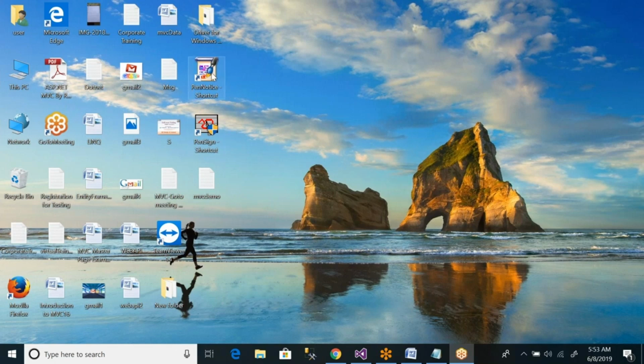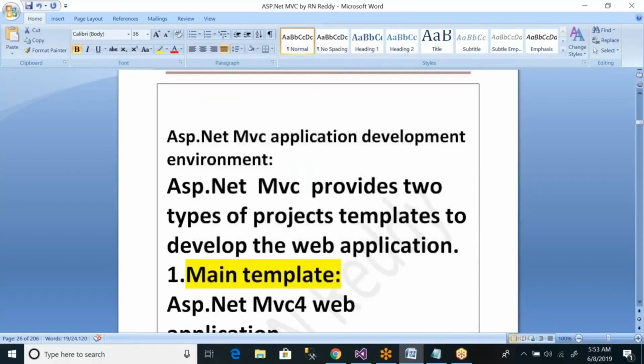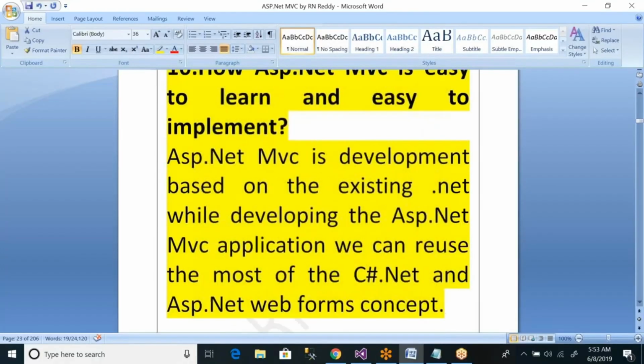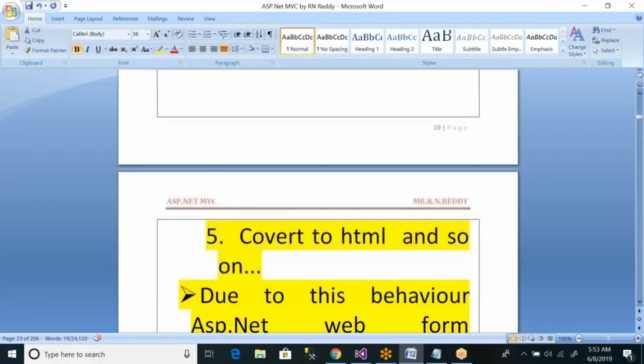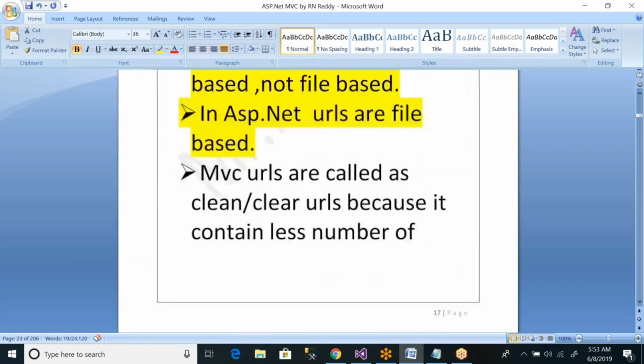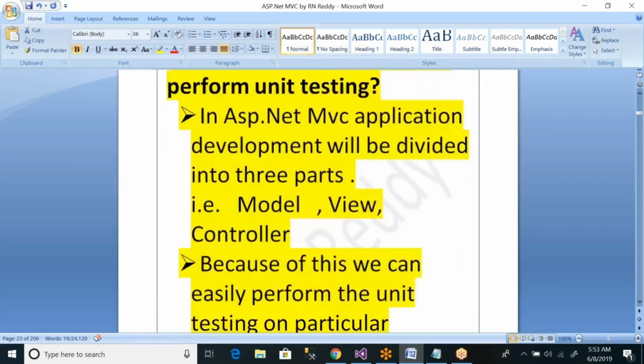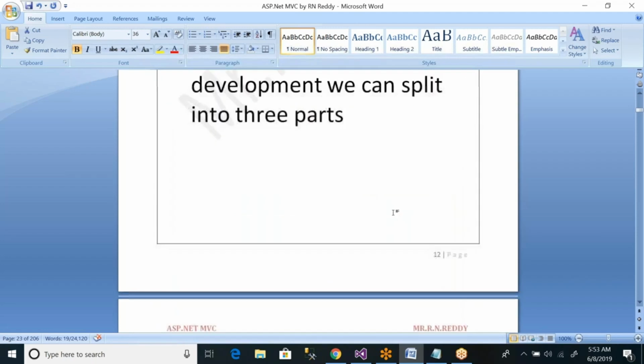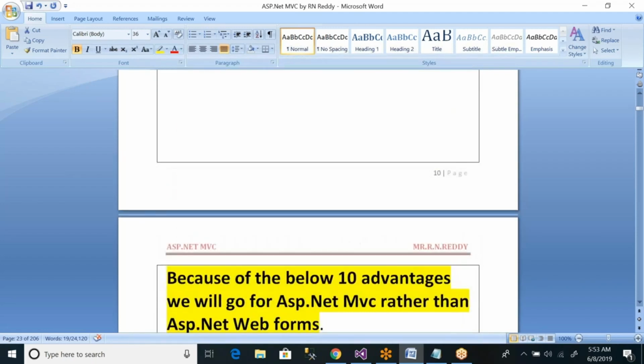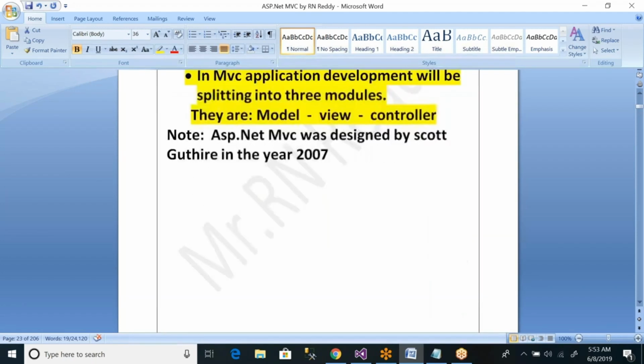So I think the pen board is not working today. Okay, without this, I will try to explain. We already have the diagram. Don't worry. We have the same ASP.NET MVC application architecture diagram. Instead of drawing the diagram, I'm showing the diagram which already exists in our material.